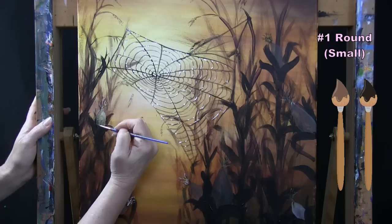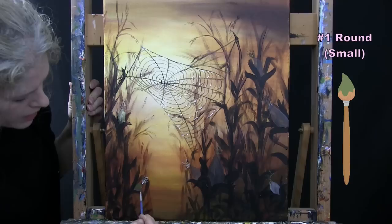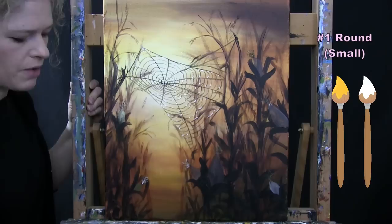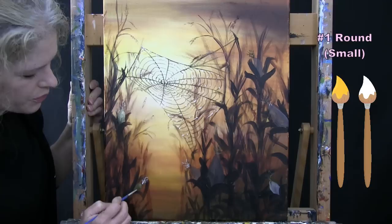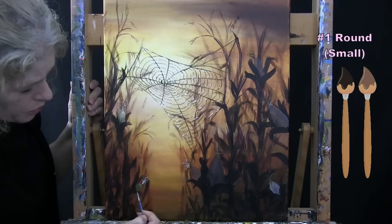So I'm just going to repeat that for all of them. I'm going to again start with my green. I've got my green on here, and I suppose you could just paint them all green and then come in with the highlight and shadow, but I like working with it while the paint is still wet. That allows me to blend it a little bit more naturally. So I just added my little bit of a highlight in through there. I'm wiping my brush off on my paper towel, picking up a little bit of the brown and the black just to get a little bit of a shadow in through the darker side of my ear of corn.